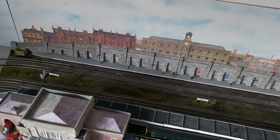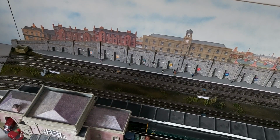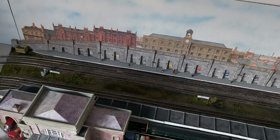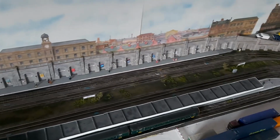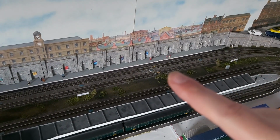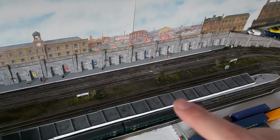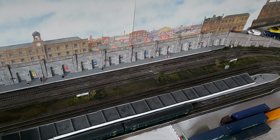And so I removed the centre platform, and I've now added a base scenery. I've also added a bit of turf. I've also added some fine leaf foliage. I've added some relay boxes, as you can see. I've also added some AWS ramps, which I had additionally, which is right down the far end on this end, and there's one down on this side. I need some for the other side as well. I'm a bit short on the other side, so I'll have to get some more for those.